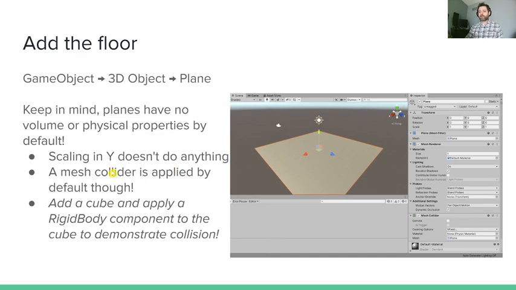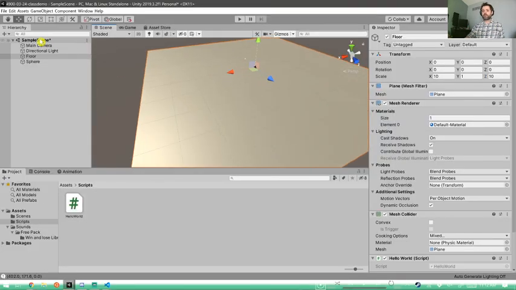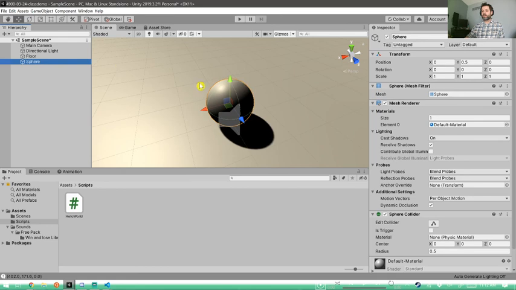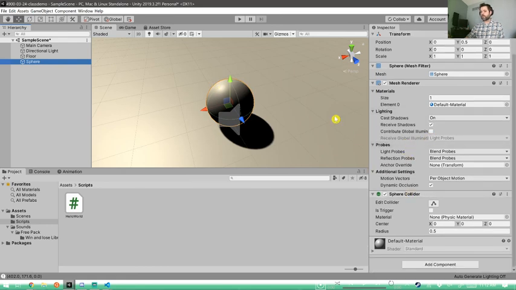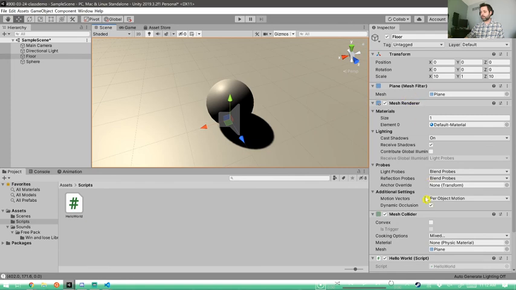All right, other things though. Our plane has no volume, but it still has a mesh collider. For instance, if we look here at our sphere, it's got a sphere collider. The plane has a mesh collider, right there.